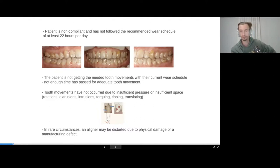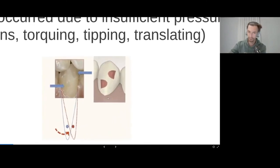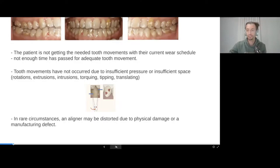Also, the movements could be blocked, for example, because in setup we had some kind of unrealistic movements, like here you see some kind of attempts to change bodily the position of the teeth, some complicated rotations. So all not worked out movements would be adding up, would be piling up as a snowball, and they will increase the level of the mistake that will lead to the bigger discrepancy of the position of the edges of the liner and of the teeth.